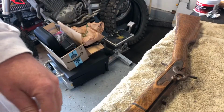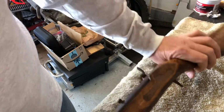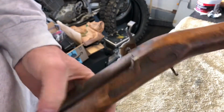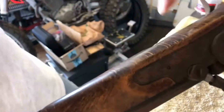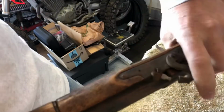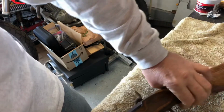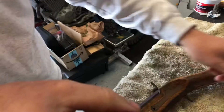Having no idea how to take this apart, I'm just looking for the mechanical obvious things here. So I see that we have this plate that has 2 screws in it, and on this side I can see there's 1 screw showing through there, and there's one showing through right there. So I'm assuming that this whole mechanism has to come out by these 2 screws. So let's give her a try. I also see a screw on the top here. I'll show you that in just a second.